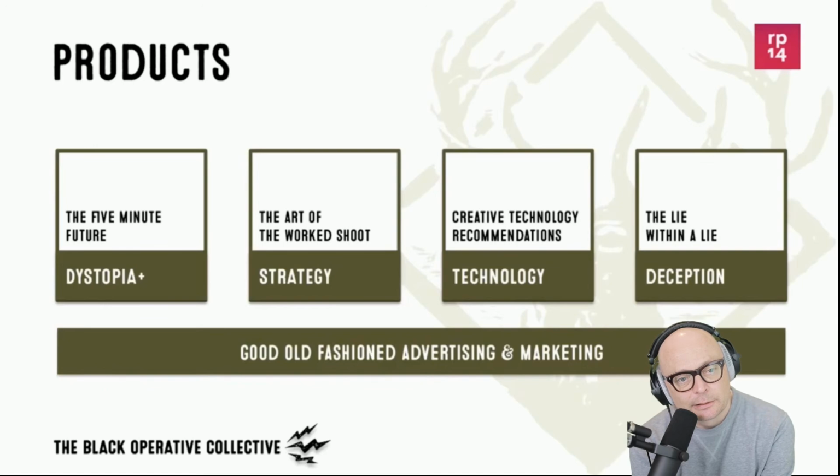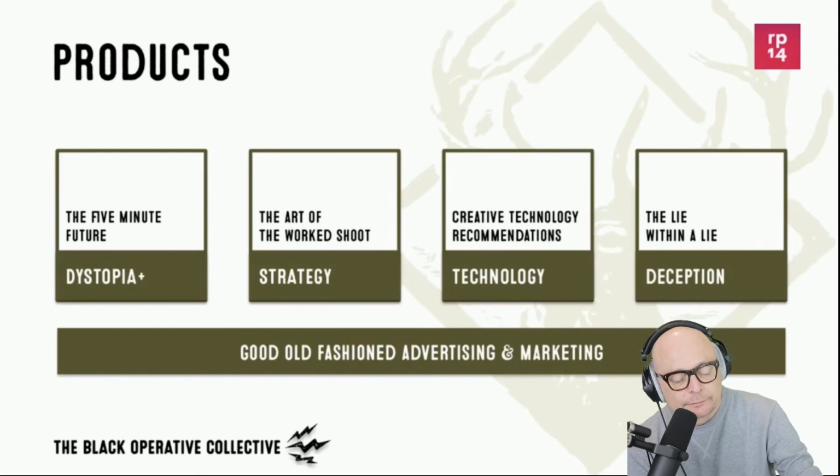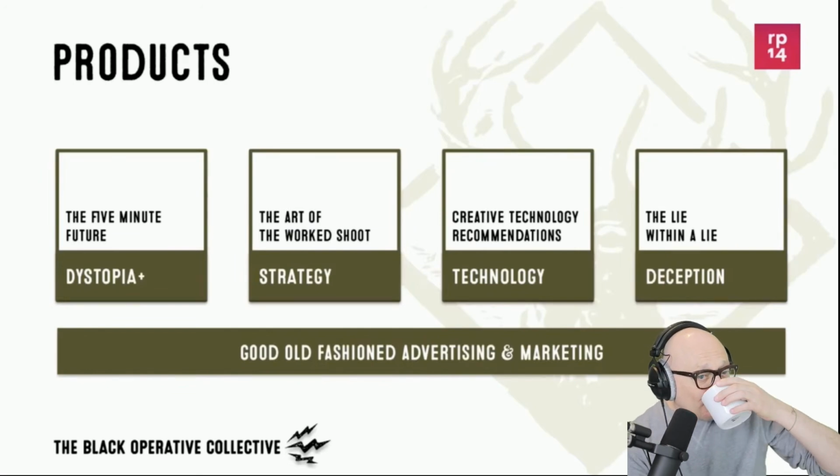Strategy, the art of the worked shoot. What we actually do is help clients create communications that appear that they're actually working against themselves. Technology. Something we're working on at the moment is visual data journalism. It's going to be a new thing in the next couple of years. And we're very, very excited about some of the projects we've been working on with newspapers across Europe.